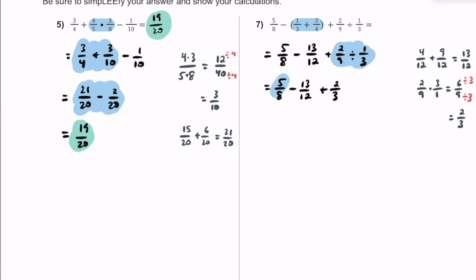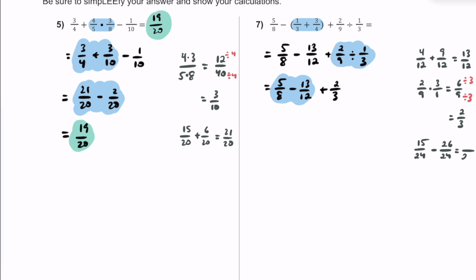Next, let's go ahead and subtract these two fractions. This one looks like it's going to go negative for a moment. So when do 8 and 12 meet for the first time? The LCD is going to be 24. Let's do times 3 times 3. That's going to be 15 over 24. And for this one, let's do times 2 times 2. So it's going to be minus 26 over 24.